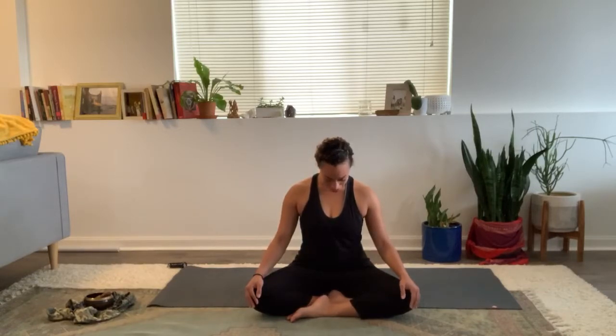Beautiful. Slowly lift your chin back to neutral. Flutter the eyes open if they were closed. Good. Let's switch the legs. Bring the hands back and change this foot that is in back to now laying in front and vice versa.